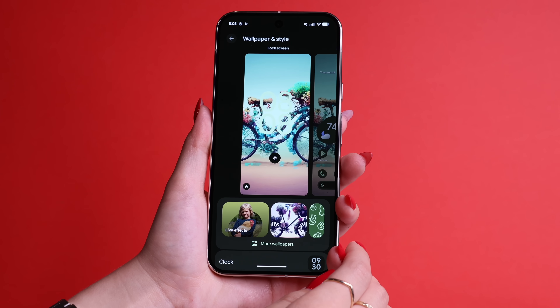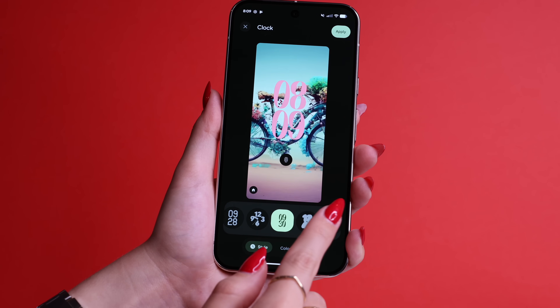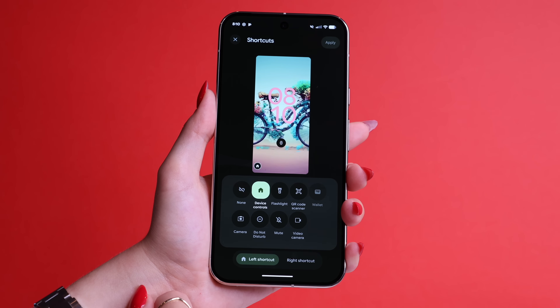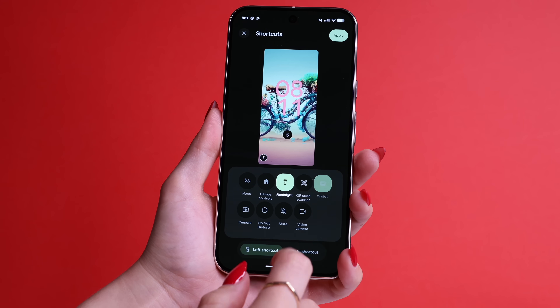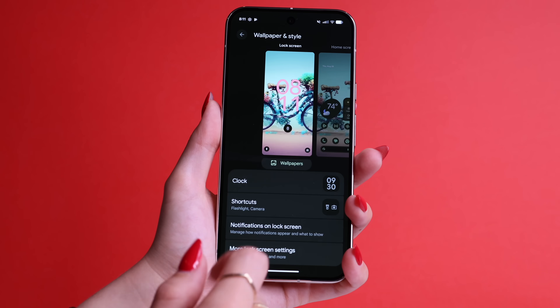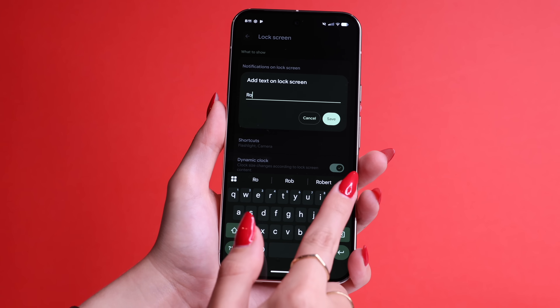Tip number 20 — you can also customize the clock font on your lock screen. Within the same Settings, switch to Lock Screen and then go to Clock. You'll see a bunch of different fonts to choose from and you can change the color of the clock as well. When you're happy with your clock, you can also change two of your shortcuts on the lock screen. For example, if you're used to having a camera and flash shortcut like on an iPhone, just choose those two instead. You can also put your name on the lock screen — just go down, press More Lock Screen Settings, tap on Add Text on Screen, put your name in, and that's it.